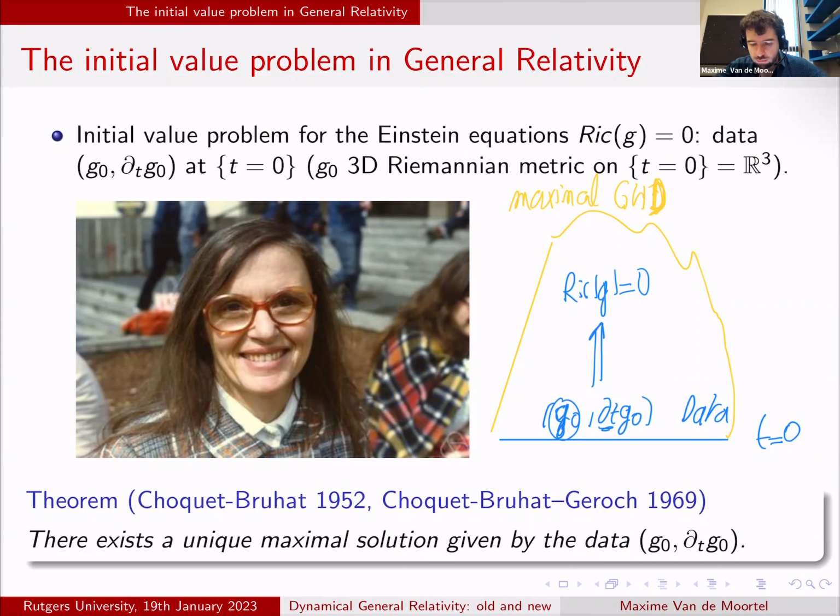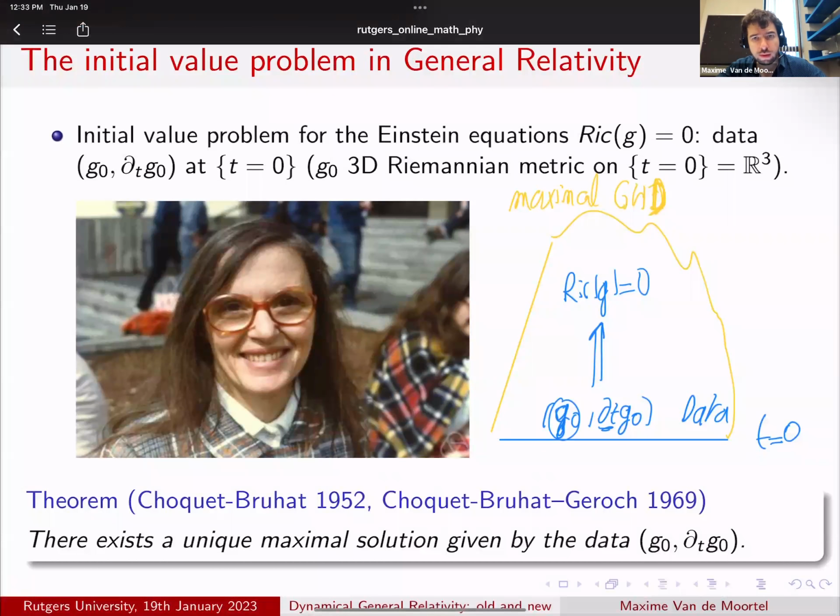I think he also clarified a lot. So, to be very fair, he also clarified a lot after she spoke to Garrosh about these issues, because he was very aware of these geometry constructions. And I think she doesn't really say the words maximal globally hyperbolic development in the 1952 papers, if I have to be honest. It's only after the work with Garrosh that this notion has been completely clarified. And right now, the paper to read is the one in 69, not the one in 52, I would say.